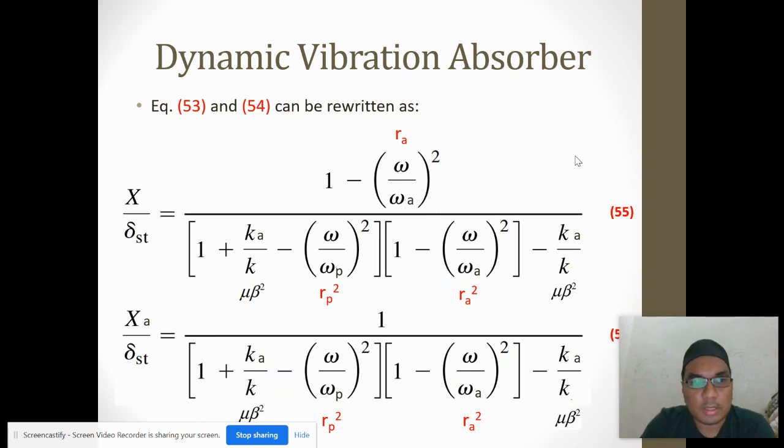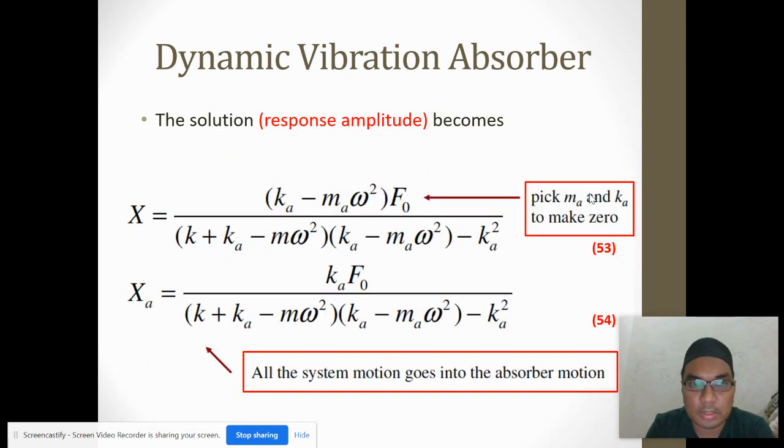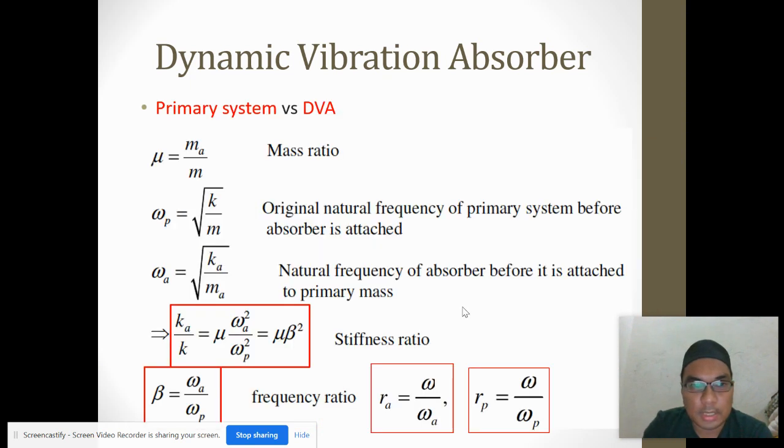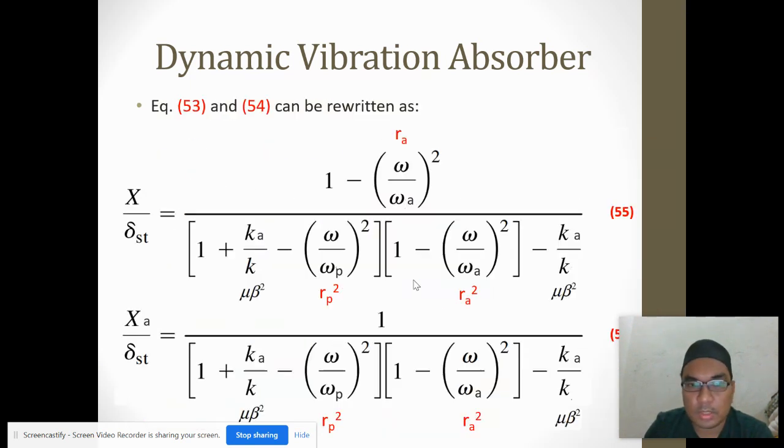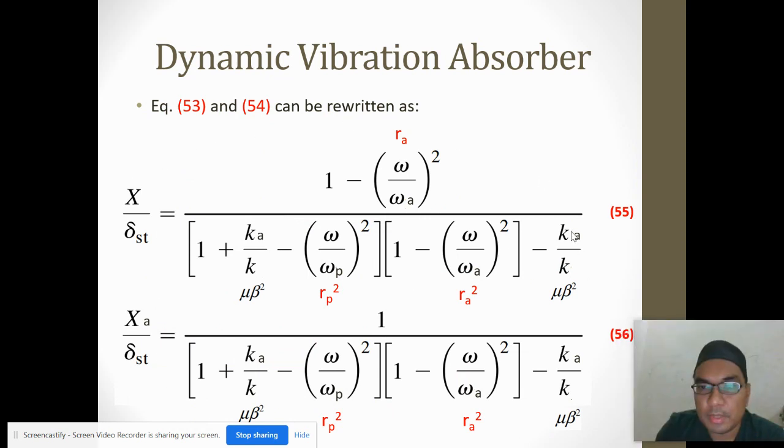Okay, this is what you have learned, the four equations that you have to know and understand. You don't need to remember them because they will be given in the final exam or test. They are complicated equations and will be given, but you have to understand them. What is the function of these equations? Equation 53 and equation 54, when we replace with all these parameters, become equation 55 and 56.